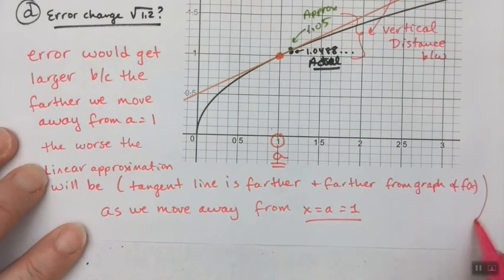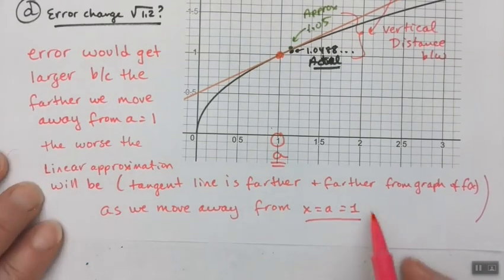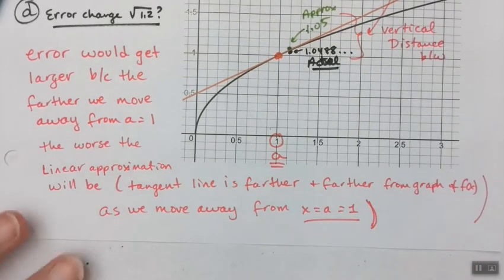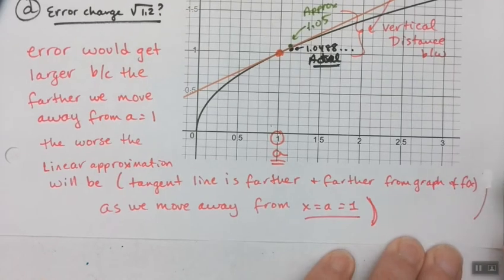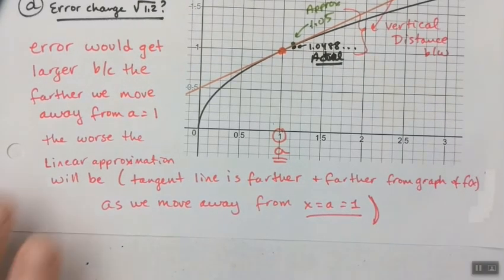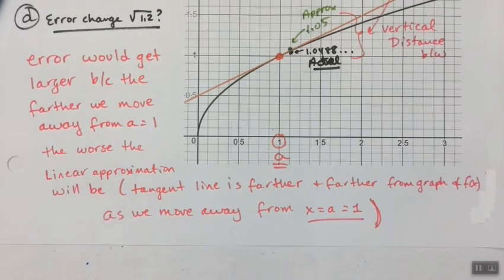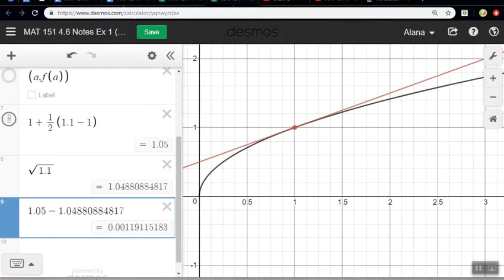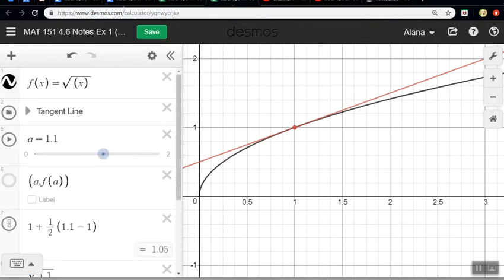But this would always be the case, right? The farther you get away from where you establish your linear approximation, where you establish that tangent line, the farther you get away from where that tangent line is based, the worse this is going to be for you. And I can actually show it to you on the graph. So let me go here. So this particular one, you can see the f of a right there, and then you can see how bad it gets, right? How far away from the line above it would be.